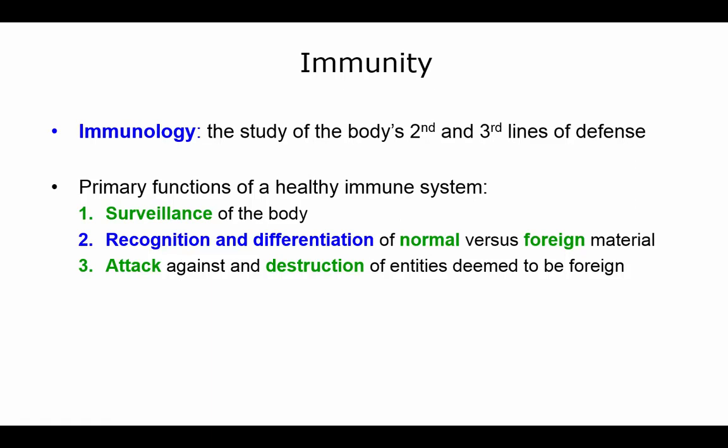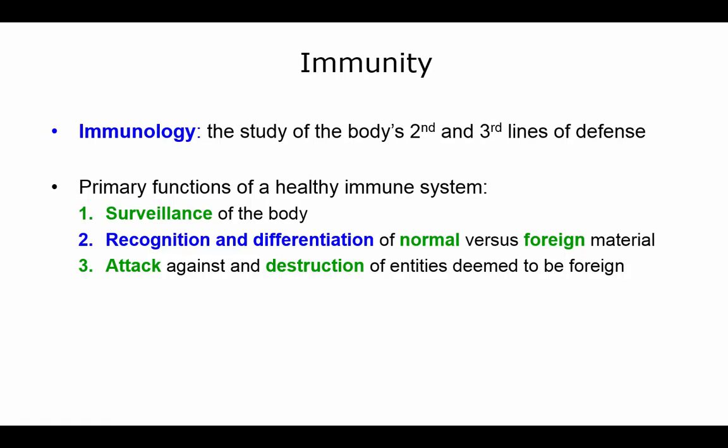This is kind of piggybacking off of Objective 2. At the same time, we're going to be moving through Objectives number 4, 5, and 6 in this unit, in this Part B of Chapter 14. As far as the immune system is concerned, you have three primary functions.